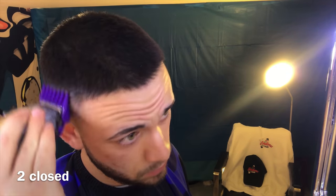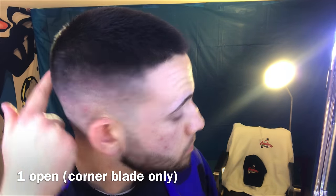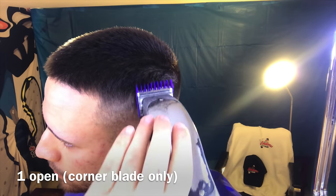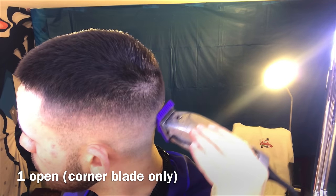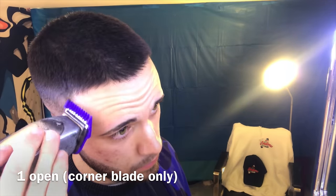As you saw there, I had my two guard on, with the lever all the way closed, and I was lightening up the ridge of my head. At this point, this is usually when you would come in with the 1.5 guard, but since I don't have a 1.5 guard for this clipper, I'm going to show you what you can do. We're doing pretty much the same thing we did before. We're using the corner of our blade with the lever all the way open, and by just using the corner, we're going to lighten up any dark spots that we see.